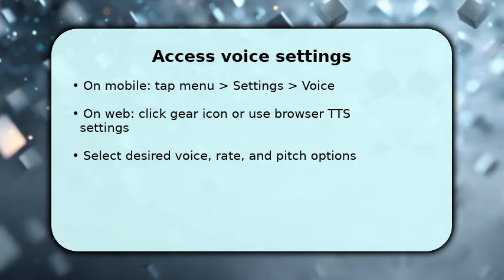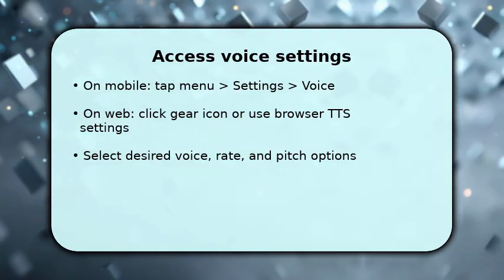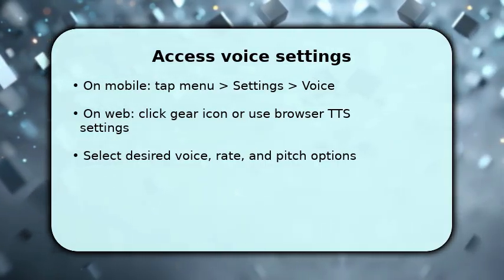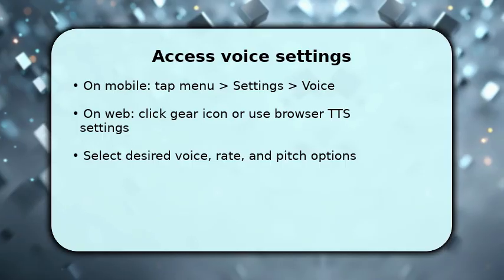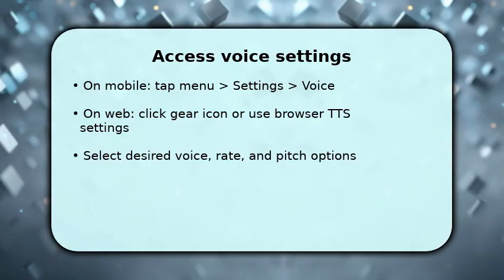Choose a different voice from the list and adjust speed to make speech natural for your content. You might see multiple regional variants. Pick the one that matches pronunciation you prefer. Test short phrases as you tweak settings to confirm changes.